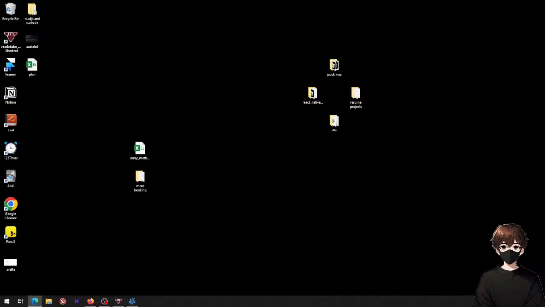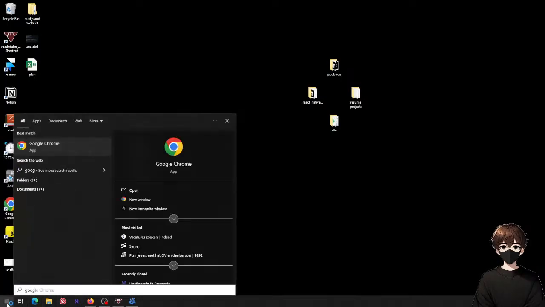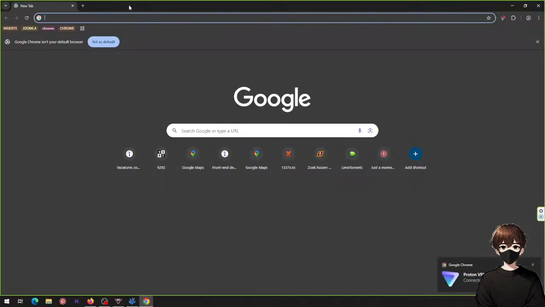Checking the proxy. That is not good. That doesn't look good. Okay, let's try another browser. You have multiple ones, so we can see how this is running.